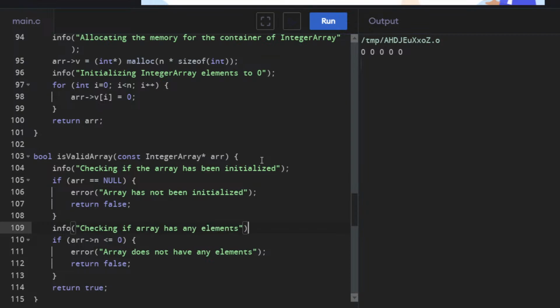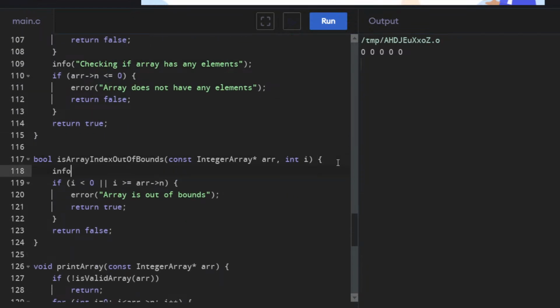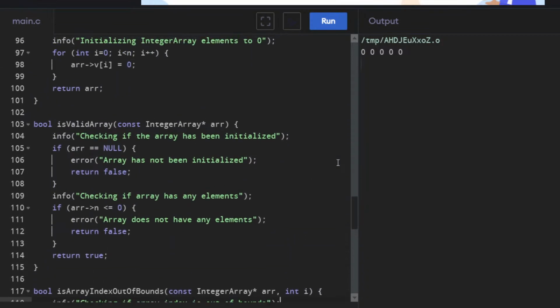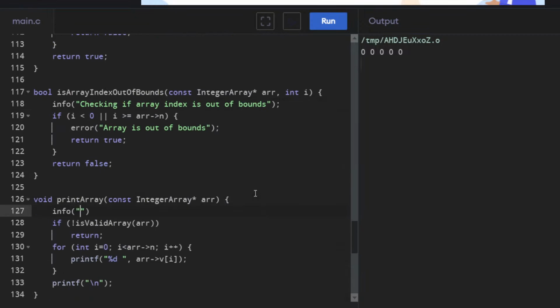If array has any elements, again we are checking if array index is out of bounds. All these are checks.